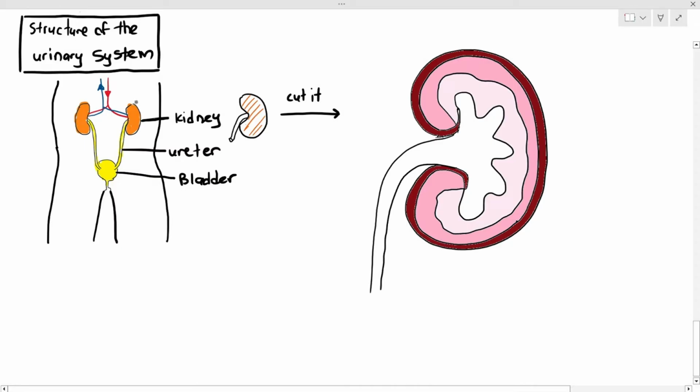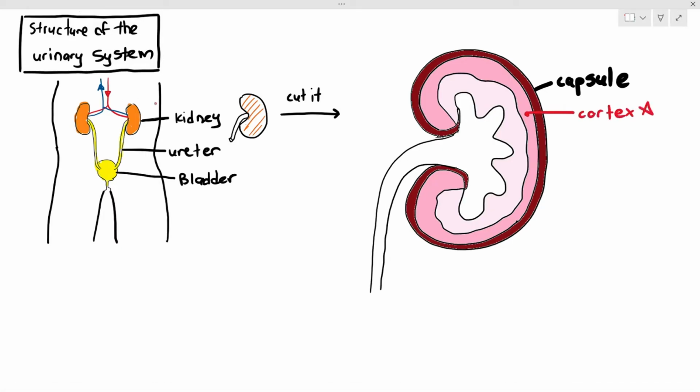The outermost section, which is the capsule, the slightly inner part, cortex, which is important, the medulla, which is important, and also the pelvis. The reason why the cortex and medulla are important is because internally, a lot of important structures are running through those two layers, and we will cover that in a while. So in the exam, usually, they may give you the section of the kidney over here, and they may just ask you to label those parts, cortex, medulla, and pelvis.